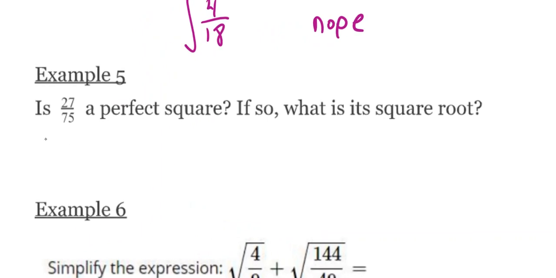Well, sometimes when we're looking at a number like that, you can manipulate it a little bit and turn it into something that looks a bit more like what we're used to. Can I simplify this fraction to something that looks a little better? Yeah. What goes into 27 and 75? 3, right? So what if I divide the top and the bottom by 3? 27 divided by 3 is 9, and 75 divided by 3 is 25. 9 over 25. That's looking better. Square root of 9 over 25? 3 over 5. So that was a perfect square, right? 3 over 5 times 3 over 5 is 9 over 25, which is the same thing as 27 over 75.